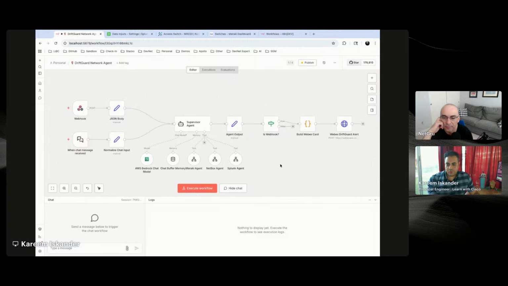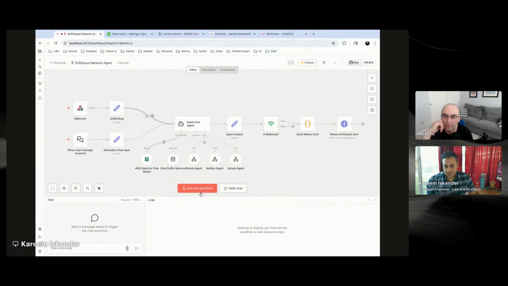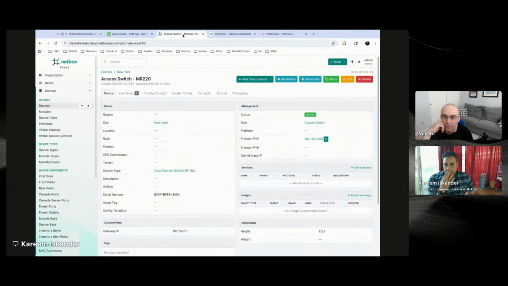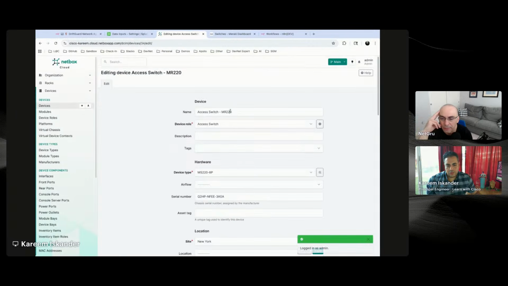So let's go first with Netbox. I'm going to show you this instead of having it trigger on the fly. Let's go here and change the configuration. Let's go in devices.